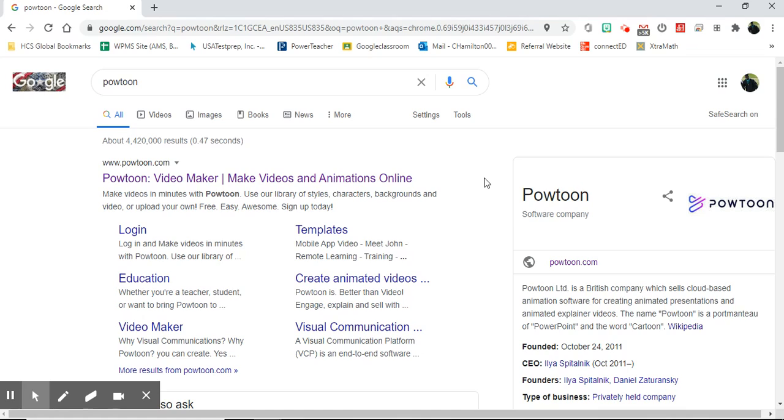Okay, so this will definitely help you to rev up your student engagement and get them interested in what information you have to portray to them. It's easy. All you need to do is search PowToon in Google, or you can go to PowToon.com. All right, so I want you guys to go ahead and go to PowToon.com, or you can type in PowToon in Google.